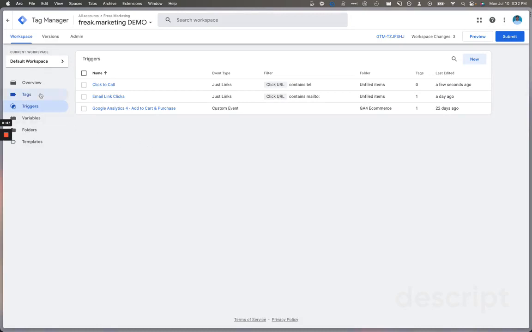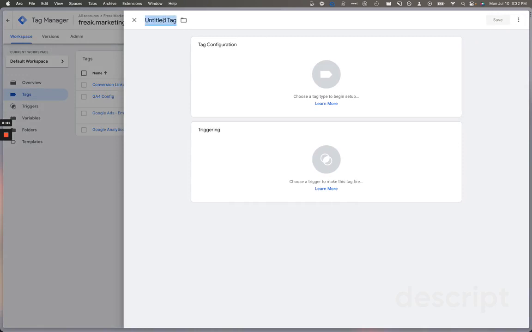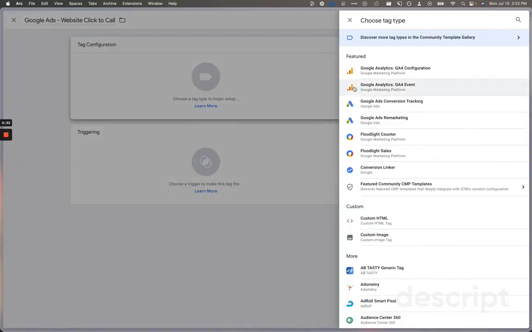Now let's select tags. We're going to create a new tag here, call it Google Ads website click to call. Select tag configuration. We'll select Google Ads conversion tracking for the tag type.